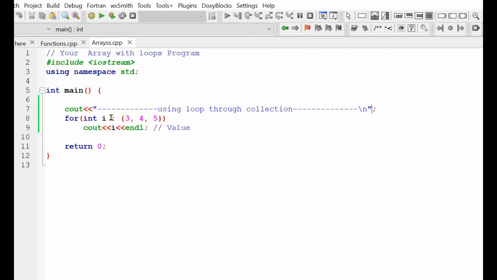So it means that on the left of the colon we can introduce the variable declaration where the values or references will be saved, and on the right of the colon we can introduce the collection, maybe a set of values like here, or the array or other collections like vector. These types of collections can be used, and we can easily introduce the range based loop for different types of collections.